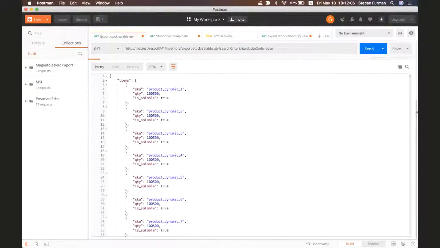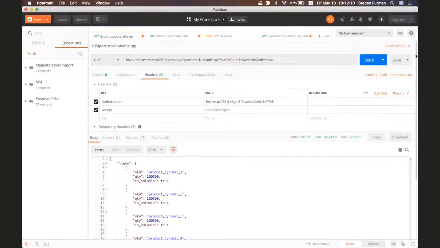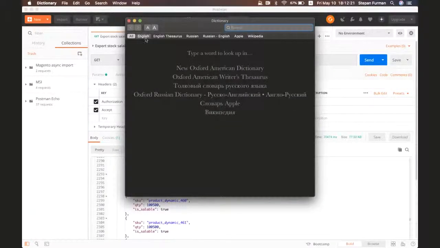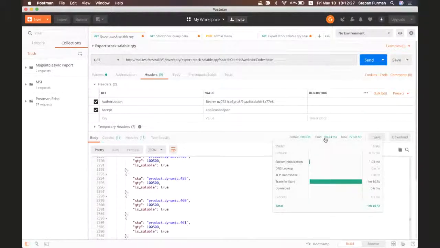Right now I have, as you can see, a small profile installed with my current Magento website, and as you can see, these 1200 products were processed in more than 1 minute.